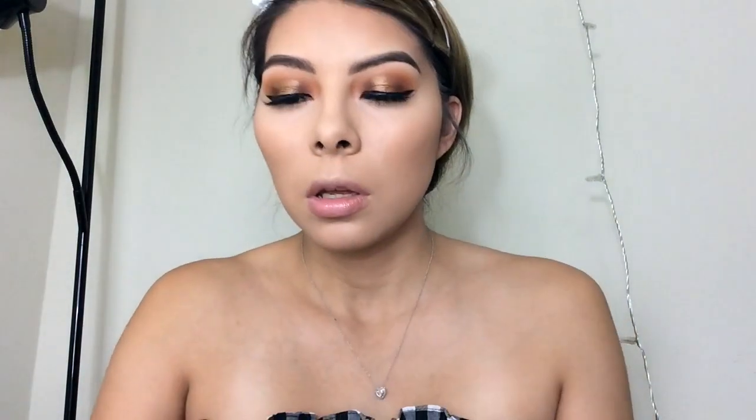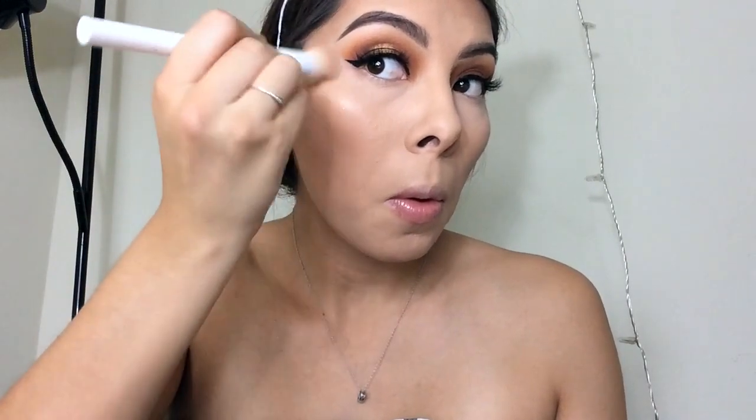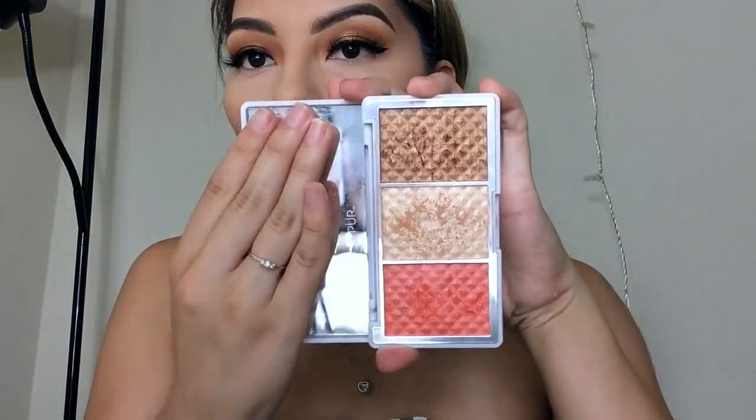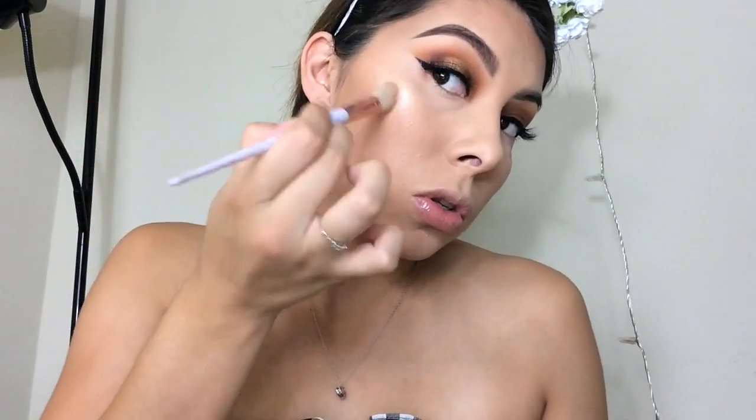I'm using a nude brush I'm loving right now and I take the Rose Champagne blush from Wet n Wild. For highlight I'm mixing two products: the Maybelline Master Chrome for that golden vibe, topped with my Pure Cosmetics one on the high points. Normally I'd use brown eyeliner, but today I'm using the Tarte Sex Kitten black liner in my waterline.